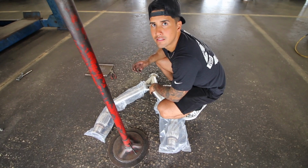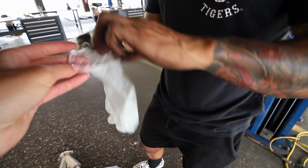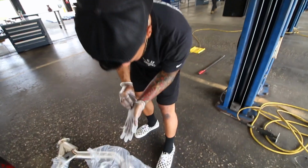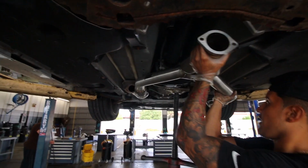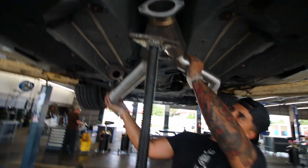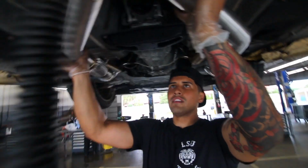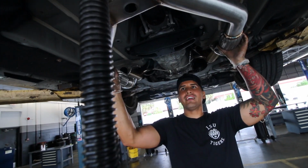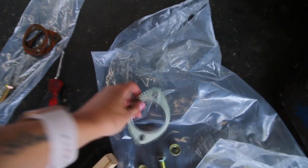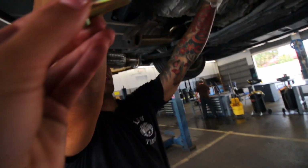Wow. How's it feel? Wear your gloves? You need some knee pads. Oh, I don't want to do that. And pull it back. Oh, you want it holding up here? Okay, so go get the gasket. Okay. Okay, put it in through the hole.